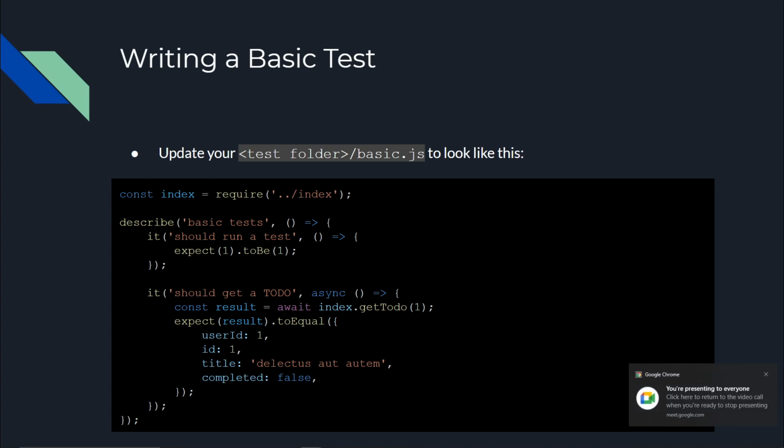Okay, so Bhupati, to answer your question, if I understand correctly, Chai's equal is a strict equality match. Jest has a toStrictEqual, which I believe would be the same. Actually, hold up. Wait, nope. That's wrong. I apologize. One moment.